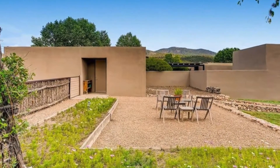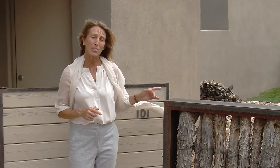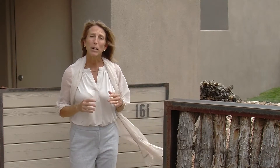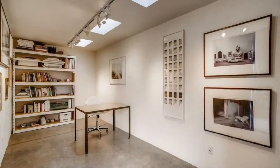I'm at 161 South Armijo Lane, designed by Trey Jordan, who's a well-known architect in town, well-known for bringing contemporary into the historic districts. He designed this for himself and his husband in 2004, and it's a two-bedroom, two-bath, with a two-car garage — which is unheard of in the historic East Side — and an attached office.